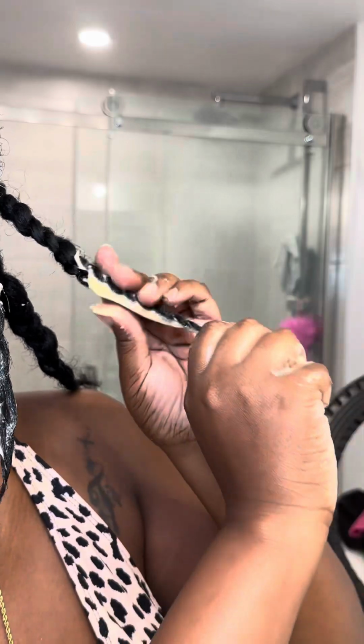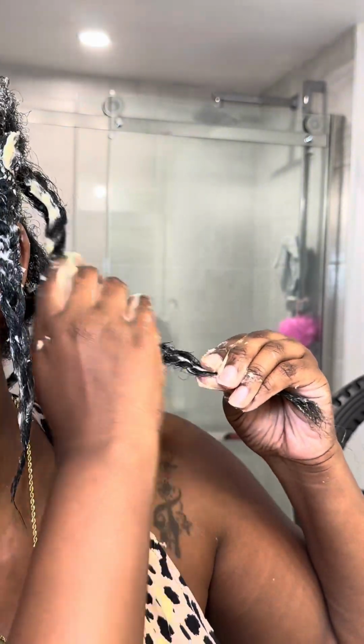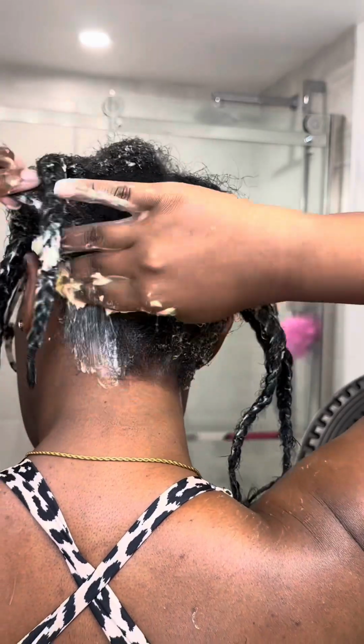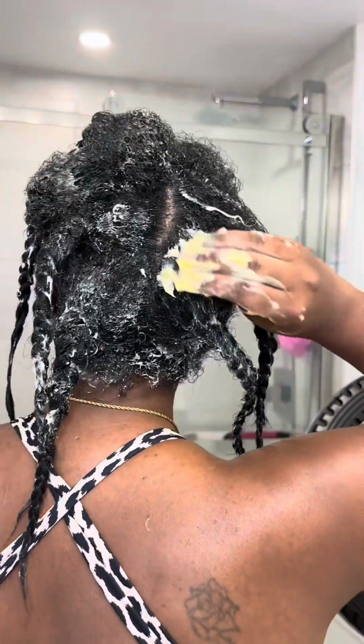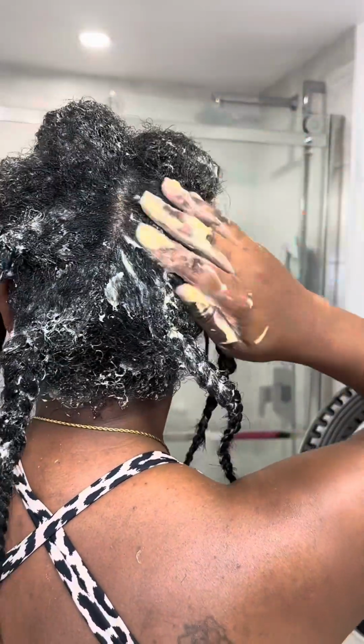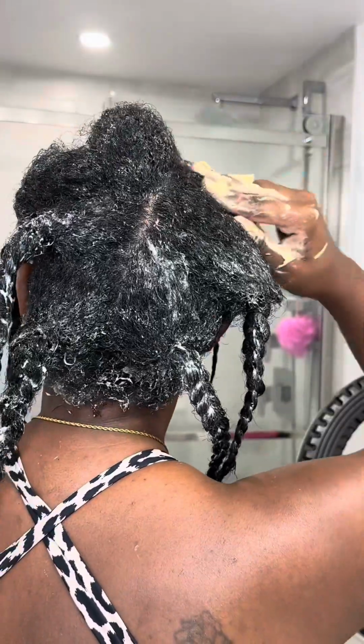I should have started the chopping process in this video because I said to myself every wash day I'm gonna clip about an inch or two. I'm not gonna drastically do the big chop. I did it before and I didn't like it. So this time is going to be different. Gonna probably see a chop somewhere between the 18 to 24 month mark. Yeah, big chops are not for me. May work for some, but that's just personal preference.